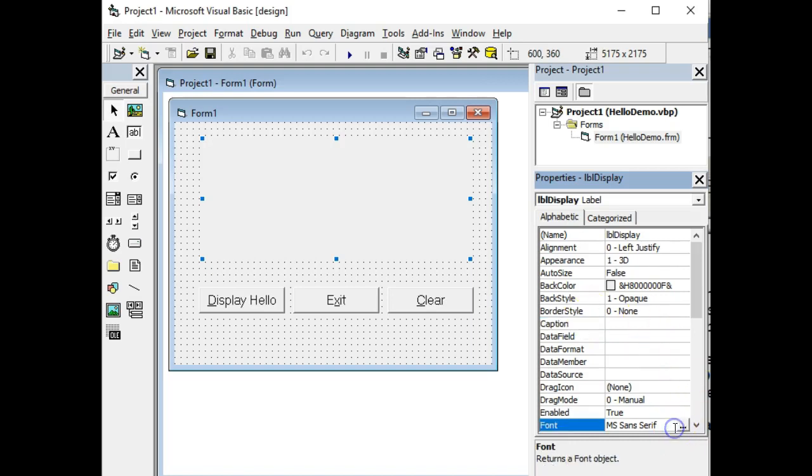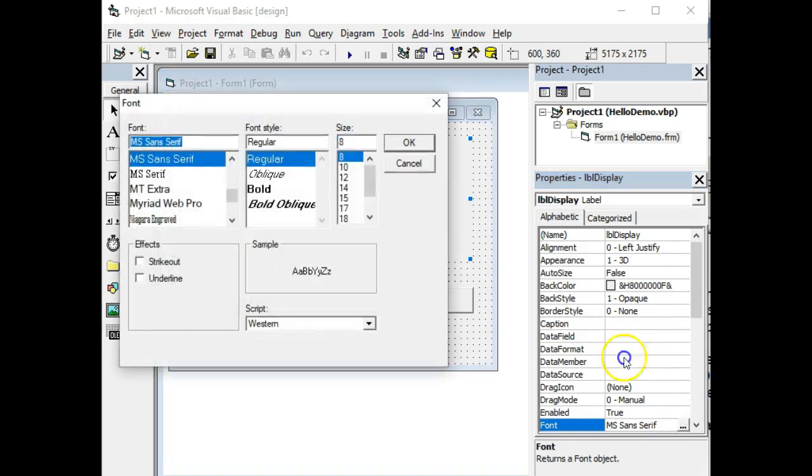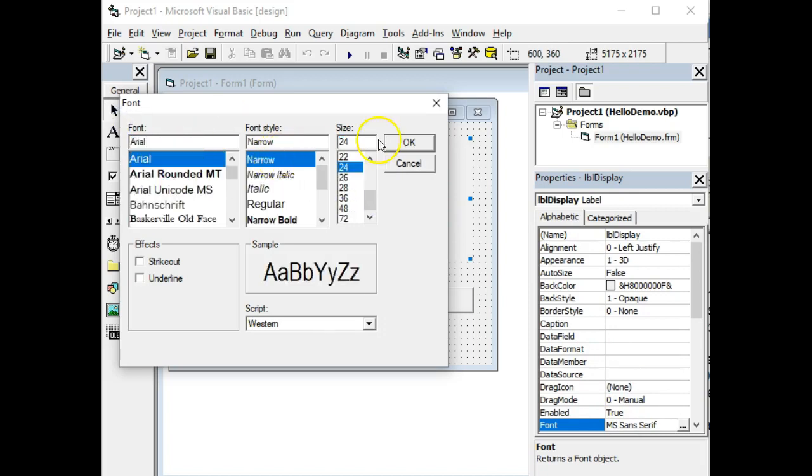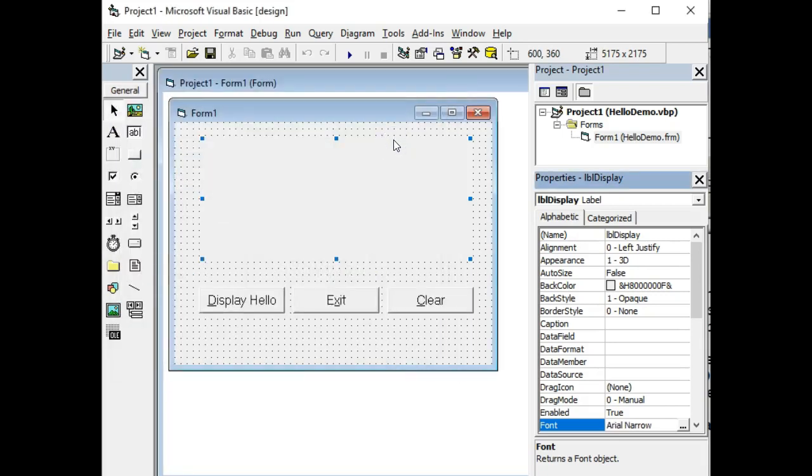And the last thing I believe we change is the font. You see how I tapped the 3 dots, size 24 and Arial. And we click OK. So at this point, it is wise to save the project in case we make a mistake.